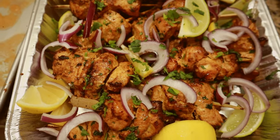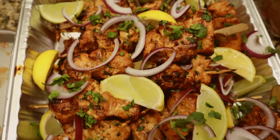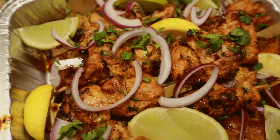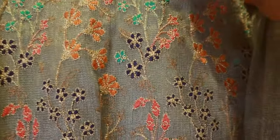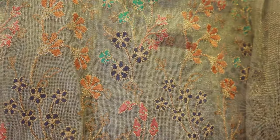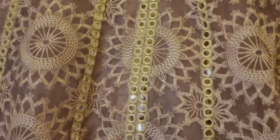I'm also going to be bringing my chicken tikka skewers which I recently shared in a recipe video, so do check that out if you haven't already. And I'm also going to be sharing what I'll be wearing today. I have two options to select from — one is a beautiful blue shalwar kameez and one is a beautiful lavender purple shalwar kameez. For those of you who don't know, shalwar kameez is basically the traditional outfit worn in Pakistan, which is my country.